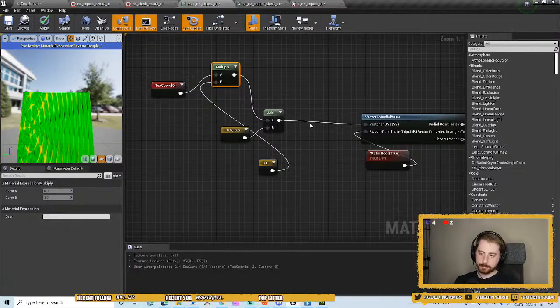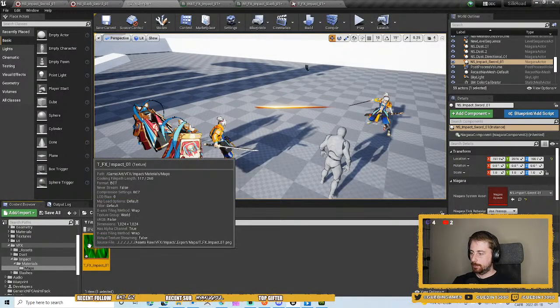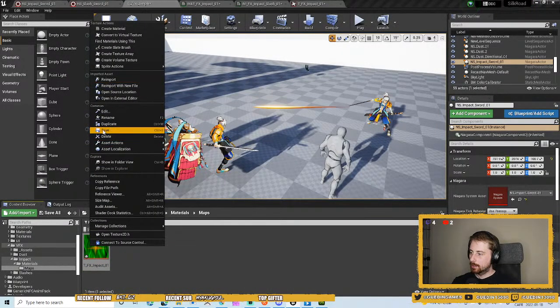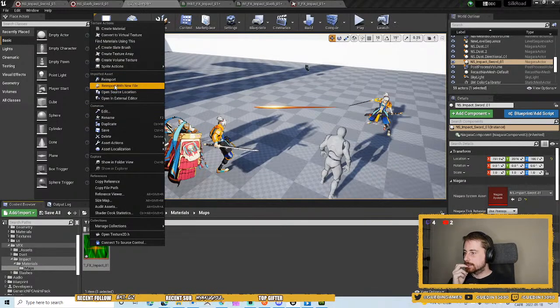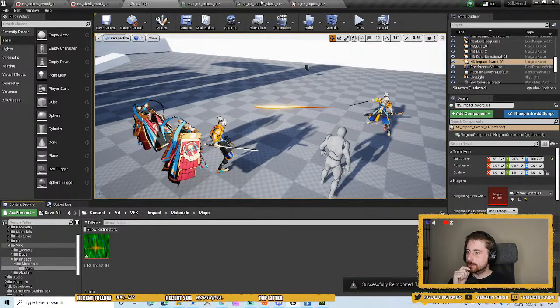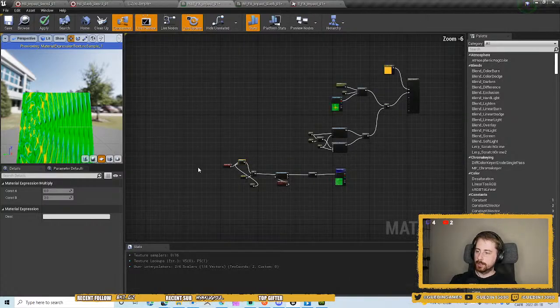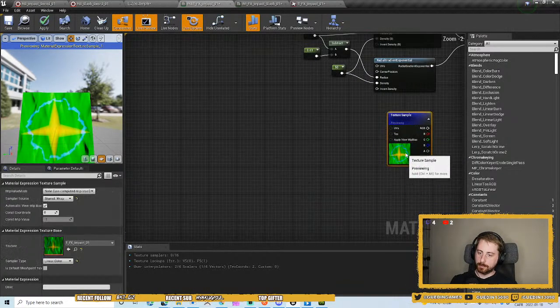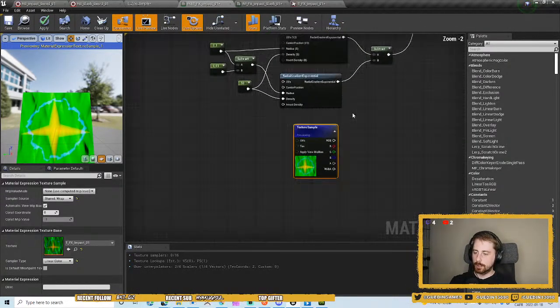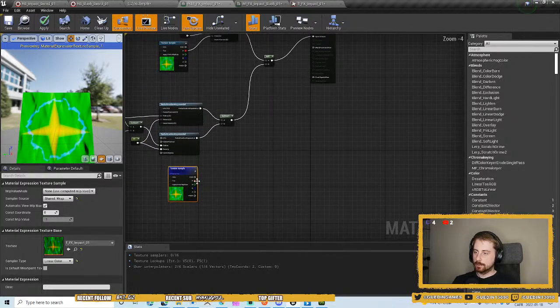Close. Import that. Re-import. Right. Let's get rid of all of this now. Now what I want is to take the blue channel.